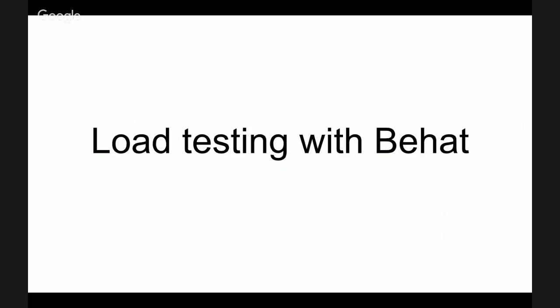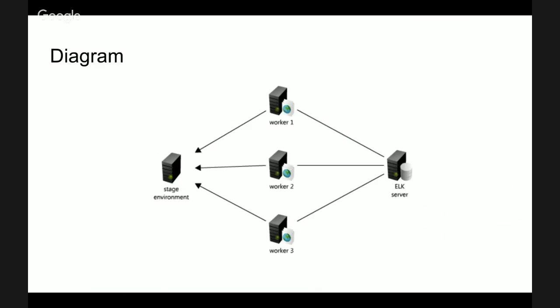But one of the tricky parts of the project was that their traffic is usually very spiky. So in May, they're planning to have a special event. They have some festivals, and last year there were 5,000 registrations during 2 hours. So they have a very big spike of the checkout process, and we needed to make sure that our implementation will actually work. So how did we decide to implement the load testing?